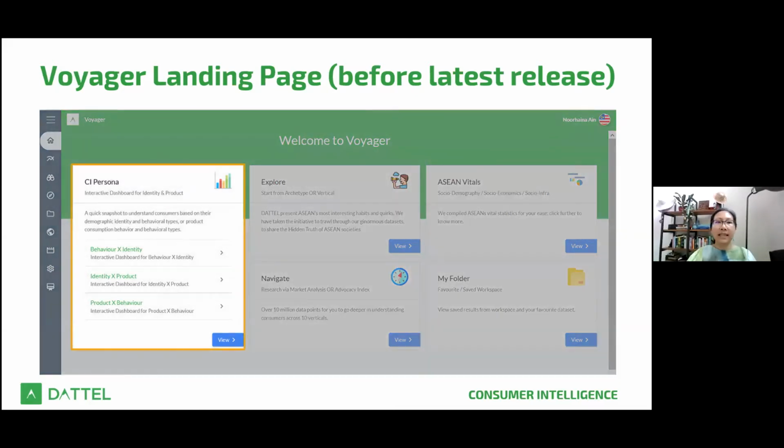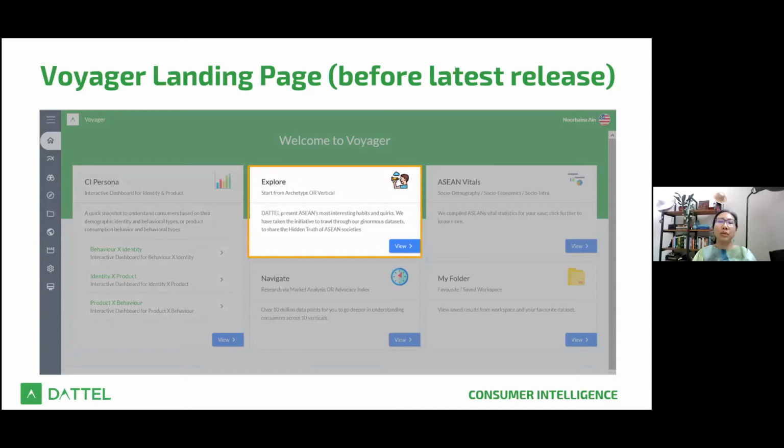What you can see here is we had a dashboard called CI Persona, where you're able to look at a set of curated charts that you can use to analyze based on criteria that you select, whether it's a combination of behavior, archetypes, and identity, meaning demographics, or product category. Based on the combination, you would be able to see a set of curated information that you would be able to use to build a data-driven consumer profile. Now, that is what was in the previous release.